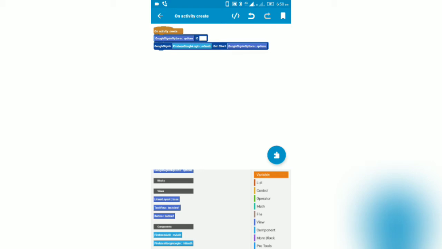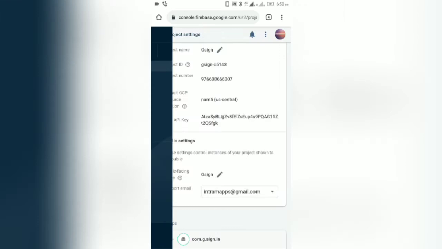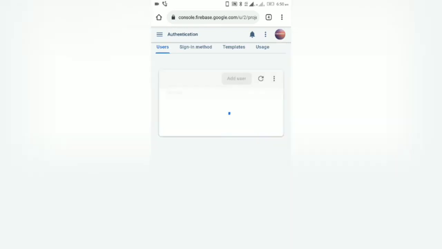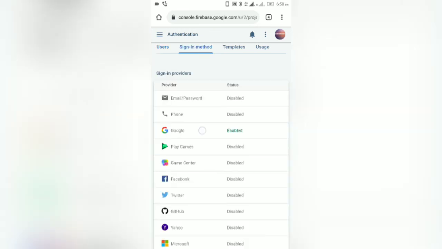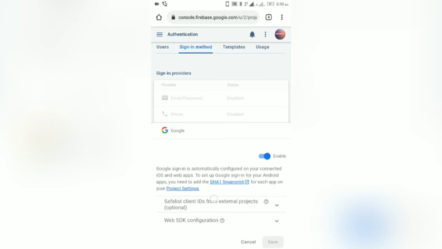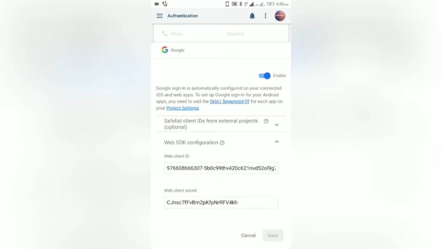Okay, so for acquiring this ID, we just need to go to the authentication section, and in sign in method just click on Google, and in there is web SDK configuration.